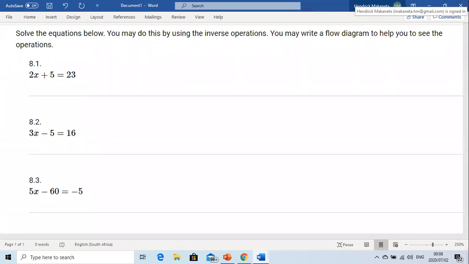So 3x minus 5, if you just have to transpose the 5. By the way, I will come to this in full detail, but for now, just by inspection, if you have to transpose the negative 5 from the left-hand side to the right-hand side, it will also change the sign. So it will not be negative anymore. It will now be positive. So you'll have 16 plus 5. And 16 plus 5 is 21. And then, of course, you can divide 21 by 3 to get 7. Now I understand Kamohelo also found 7. Tando, that's the correct answer as well. Yoliswa, thank you very much indeed. That's the correct answer.